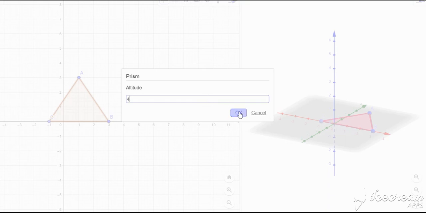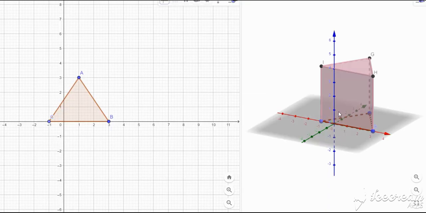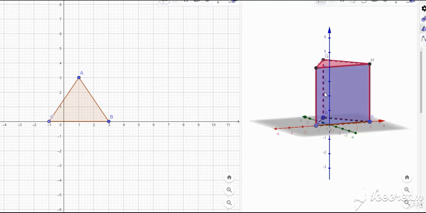So let's say we have 4, right? So there we go. It's just like a projection of triangles. And of course, we have a uniform cross section over here. Now, let me change it. Let me give it a better color. Now, what I'm going to do is that I'm going to rotate this figure.